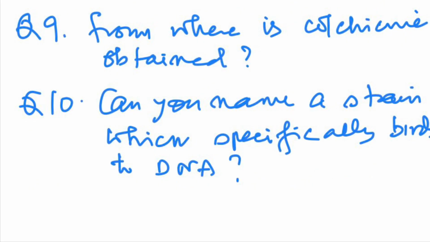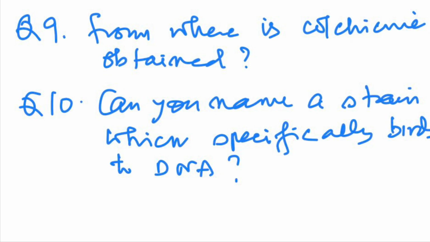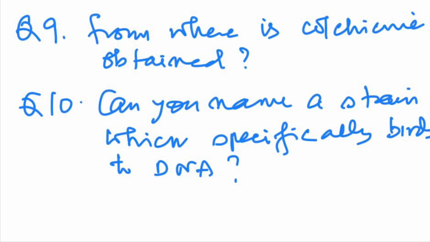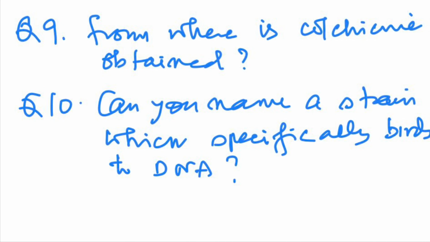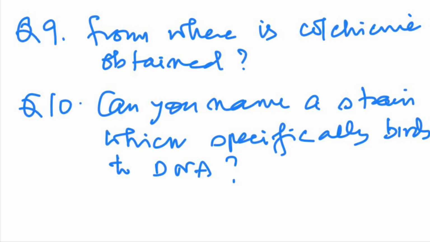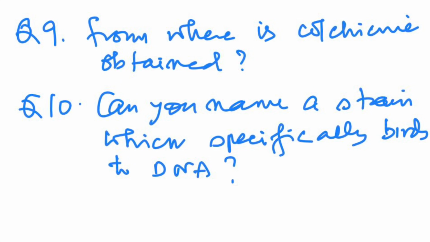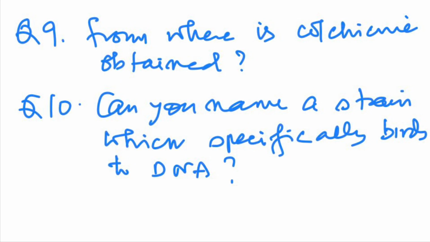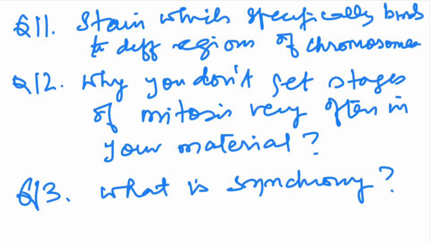You might also be asked which stain specifically binds to DNA. Then you have to answer here the Feulgen again. Then sometimes, because you have karyotype and ideogram in your syllabus, you may be asked which stain you specifically use to stain chromosomes. And then again you have to say Giemsa stain.